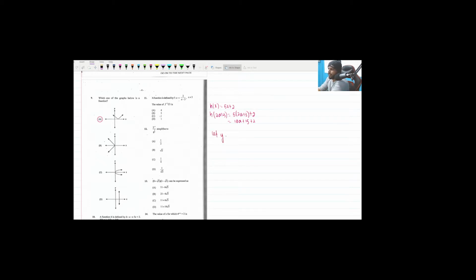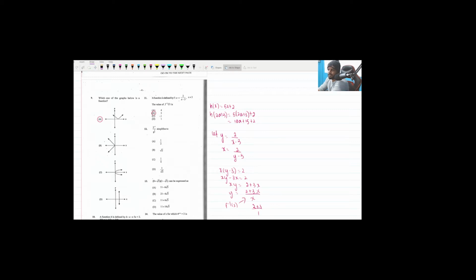So I'll let y equal 2 over x minus 3, interchange x and y. X is equal to 2 over y minus 3, then I'll solve for y. X into y minus 3 is equal to 2. XY minus 3x is equal to 2. XY is 2 plus 3x. And y is 2 plus 3x over x. This is f inverse of x. And we want to know what f inverse of 1 is, so I'll just substitute 1 in this equation. So that will be 2 plus 3 over 1, and I get 5 as my answer.